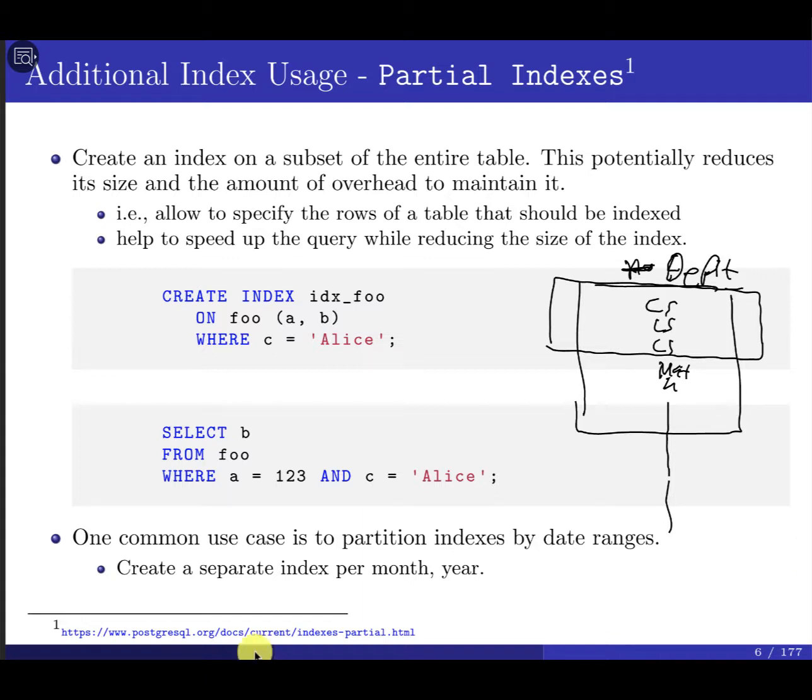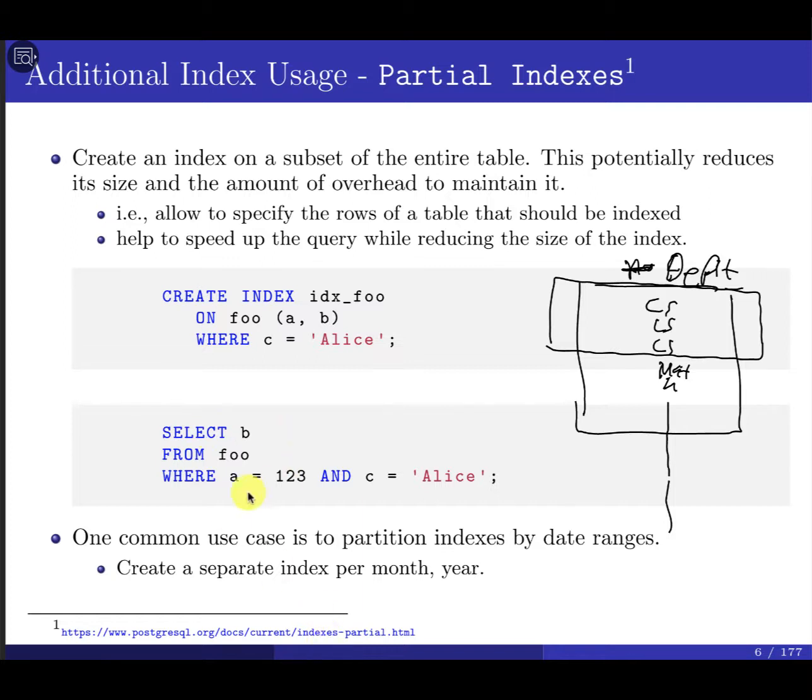Okay? And I'm adding a link below each slide in order to give you more details. If you want to learn about the partial index, as an example, I've used only Postgres. I cannot go over every possible database management system. So it depends on you. Whatever database management system you're interested in working with, or the one that you usually work with, go there and check whether they have partial index or not. Sometimes they may have different names, but most of them use partial index as the name to identify this kind of index.